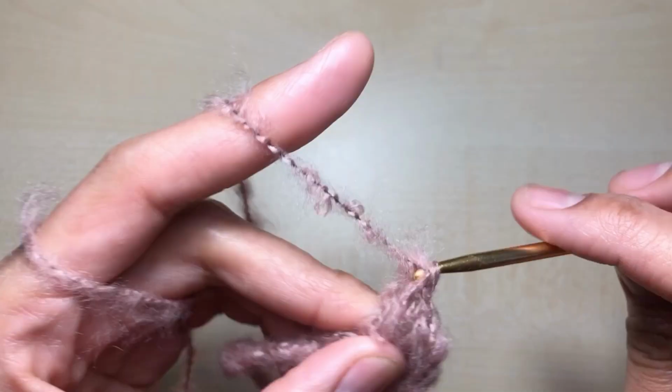While doing my tutorial, I thought I was still filming, but unfortunately not. So here's the next step after the 4 single crochet in 1 stitch.